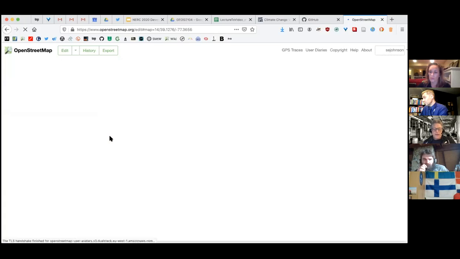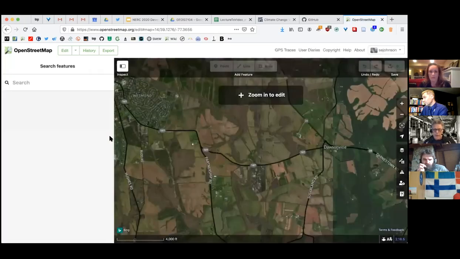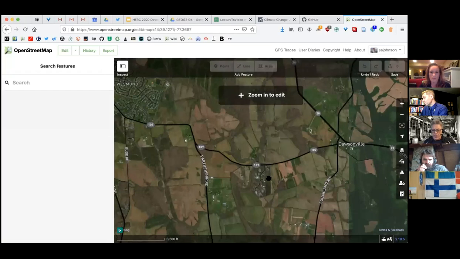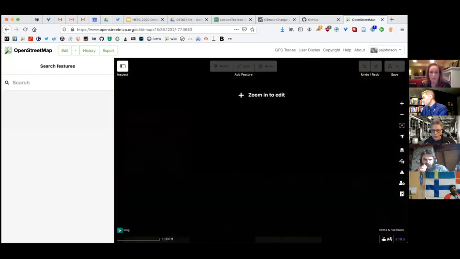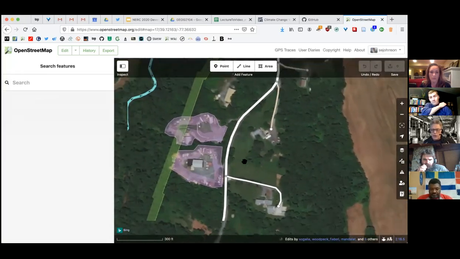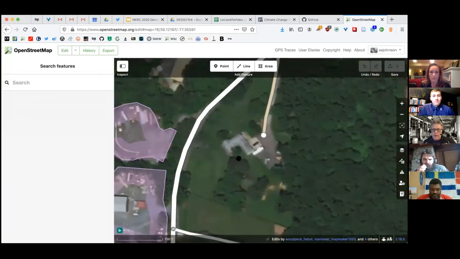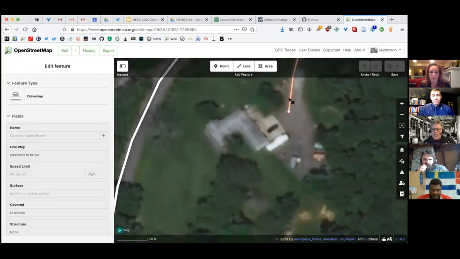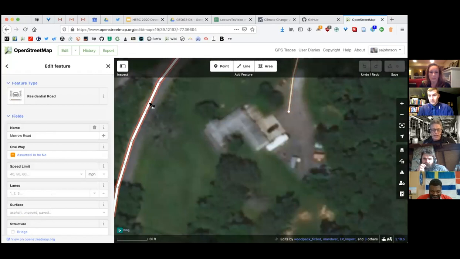I'm just going to edit a section here and I'll show you. So it's telling me to zoom in. Okay, so here I am. I have a satellite image on my screen right here. And here's a road right here. It's a driveway. I can tap on these and you can see as I put my cursor over this road right here, the road kind of flashes red, and over in the left-hand pane, you can see there's a residential road. So in the center of this image is this building here.